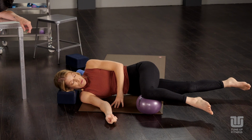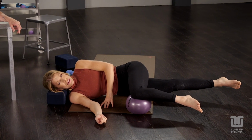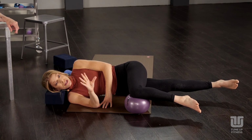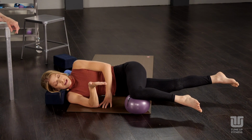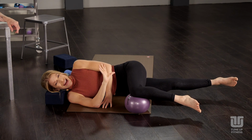Stretch through that right knee so you have a straight leg, maintaining the adduction, and then internally and externally rotate the leg in slow motion so that you bias the different adductors.